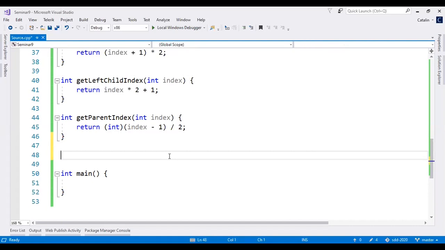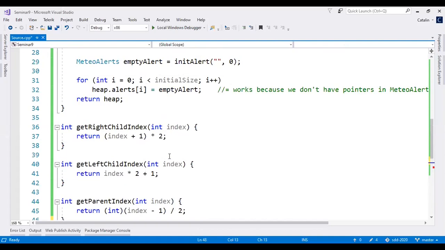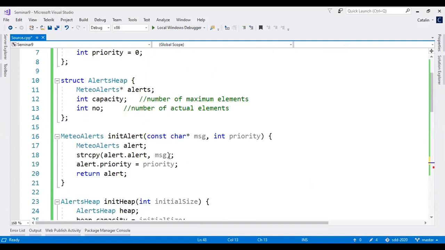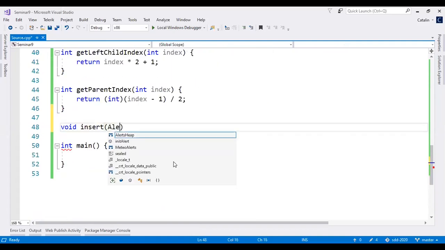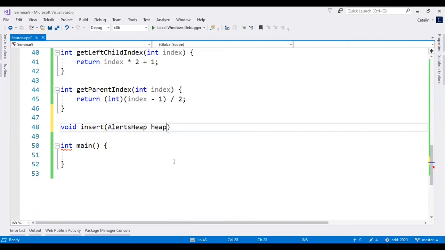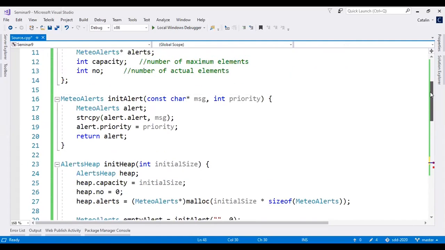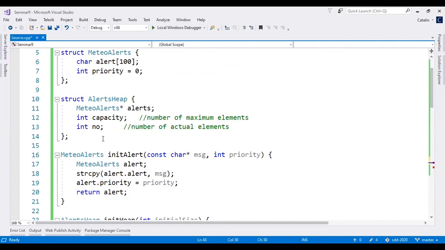So void insert. What do we need in order to insert? The heap. So this is the alerts heap. Let's think for a moment. When you insert something in a heap, what is changing here?